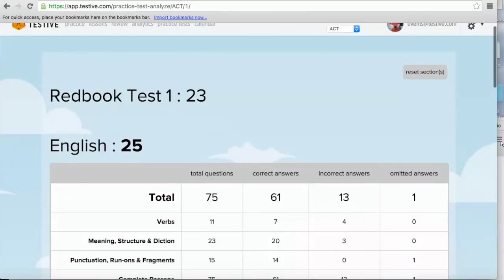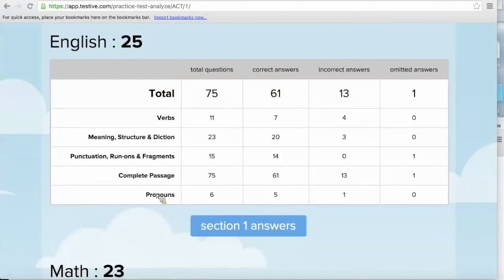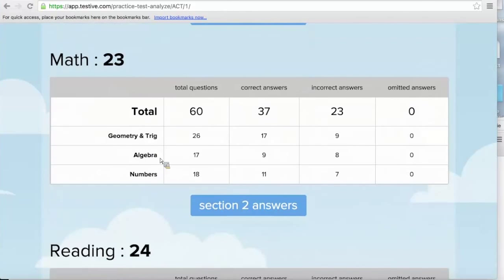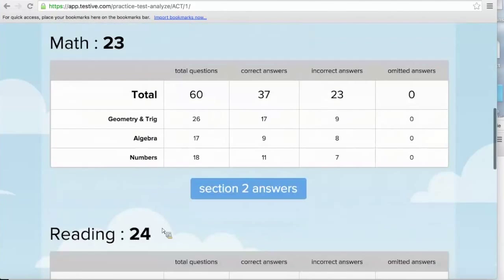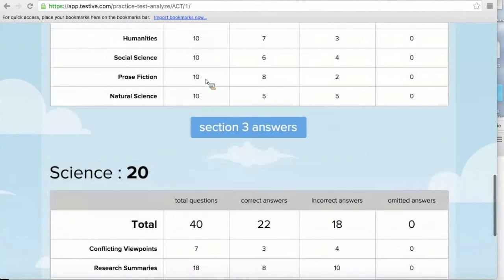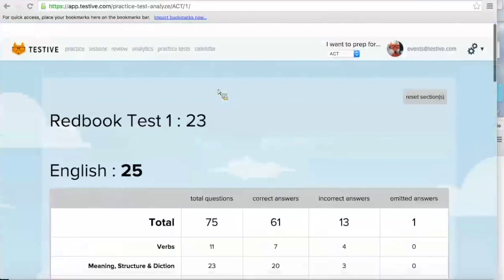That's the same score breakdown I showed you before. I'm going to minimize this for a second, and we can go in and see the exact weaknesses. English at 25, but what specifically does he need to work on? Math is a little lower, and this is the score I showed you before, and then reading and science. The coach can go in here and see exactly how Sly did and give him a really detailed study program on the platform.